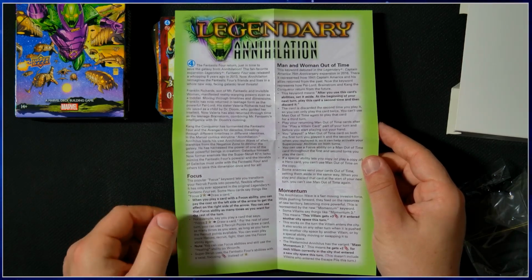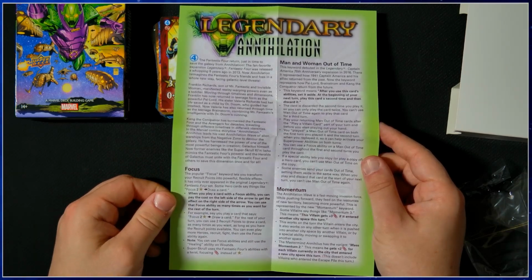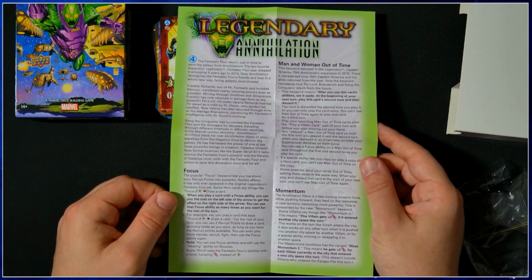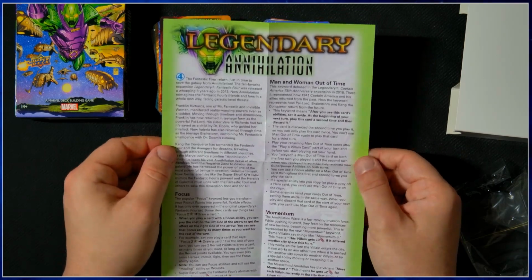For example, say you play a card that says Focus 2 Recruit, draw a card. For the rest of your turn, you can use 2 recruit points to draw a card as many times as you want, as long as you have the recruit points available. You can even play more heroes, recruit, fight, and then use the focus ability again. Note you can use focus abilities and still use the healing ability on wounds. Super Skrull uses the Fantastic Four's abilities with a twist, focusing attack instead of recruit. Very cool.